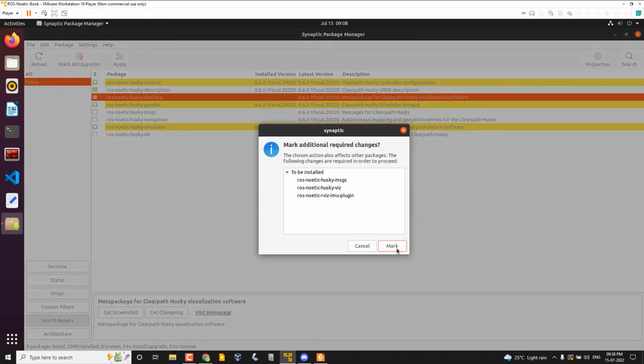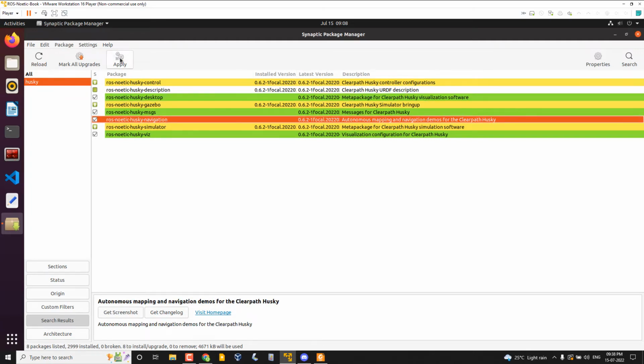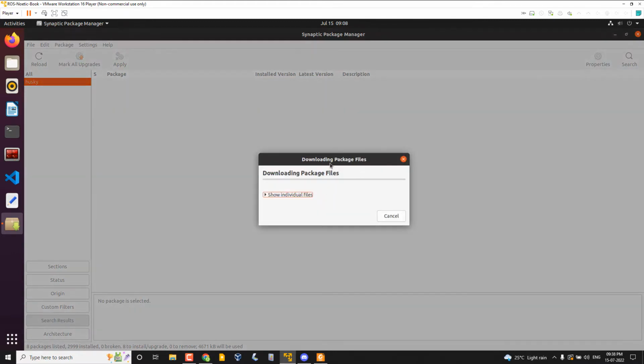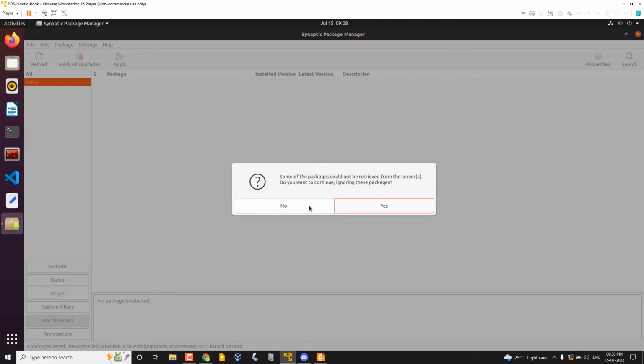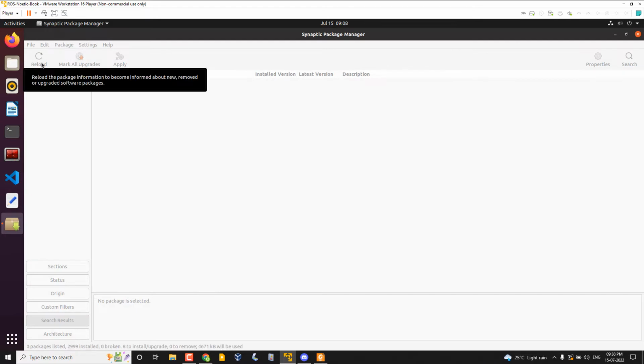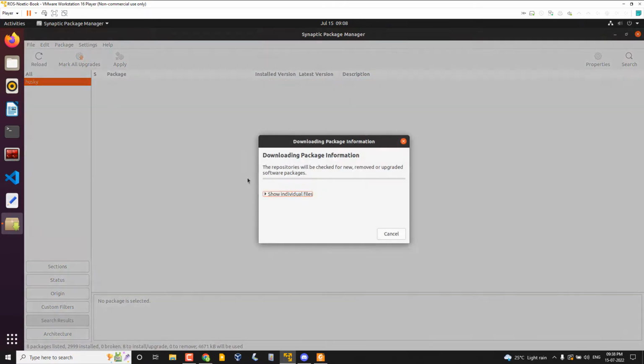I don't know really, because they didn't add it. I think it's a new one. So let me click and install these packages. Before that, I just want to reload. Reload means it will fetch all the packages from the ROS package server.